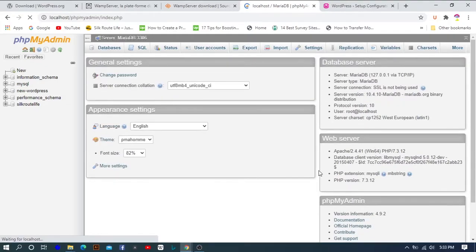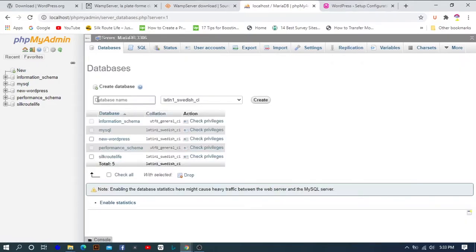This is the phpMyAdmin dashboard, and there are several websites listed here, and we have to press new and create a new database. We have to give the database name. I will be giving my-wordpress.